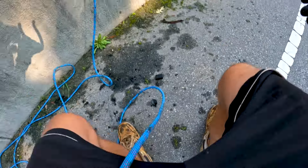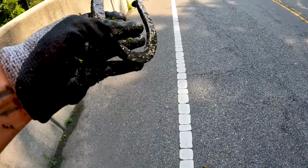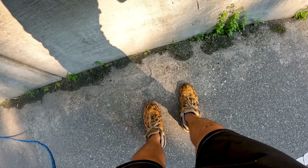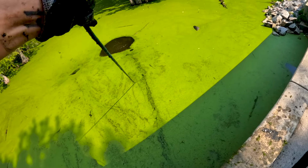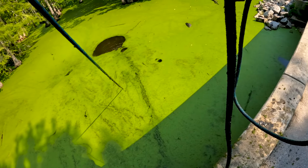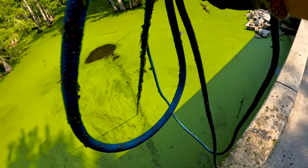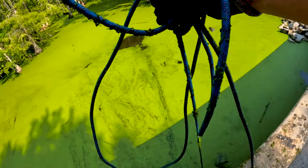Bear with me. There we go. That's pretty good. I'll accept that. We got a really big one coming in, y'all. I'm worried it's a tree, though. But, you know, good and bad, we're at least going to get that tree out of the way if it is, in fact, a tree. Yep, it's a tree. Shake off, baby.